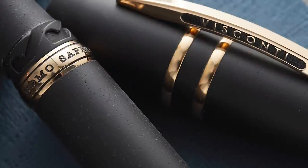Again, I'm kind of all over the place here. I love the Homo Sapiens lava material. Oh yeah, and you pretty much only get that on the Homo Sapiens. You mentioned when we were doing our Franken pen that it would be the material your dream pen would have. It would be so cool to have that material in other pens. Visconti hasn't, to my knowledge, ever used it on a pen other than the Homo Sapiens. I don't think so. It's so iconic to the Homo Sapiens. It would be kind of neat to see in some other options.